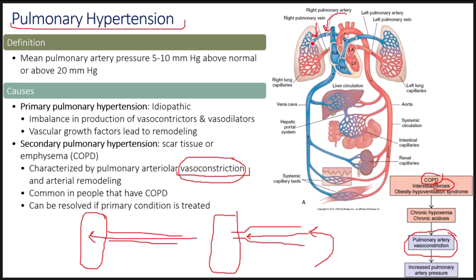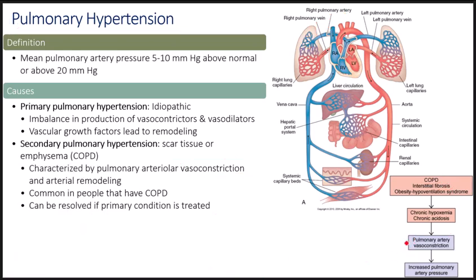So really, the obstruction within the lung, let's say scar tissue here, and the increased pressure through here are all making this poor right ventricle have to work so much harder to achieve the same thing. Before I move on, I just wanted to give you a bit of an example further describing this because it will come up again and again. This pulmonary artery vasoconstriction that occurs.